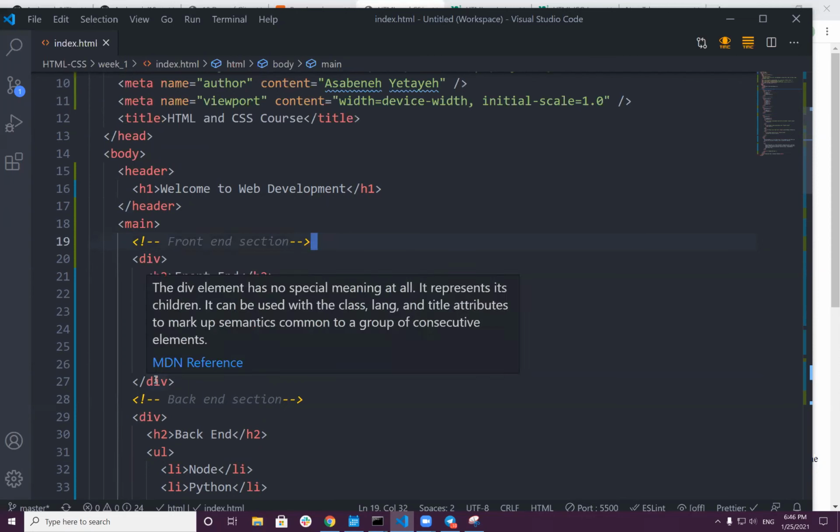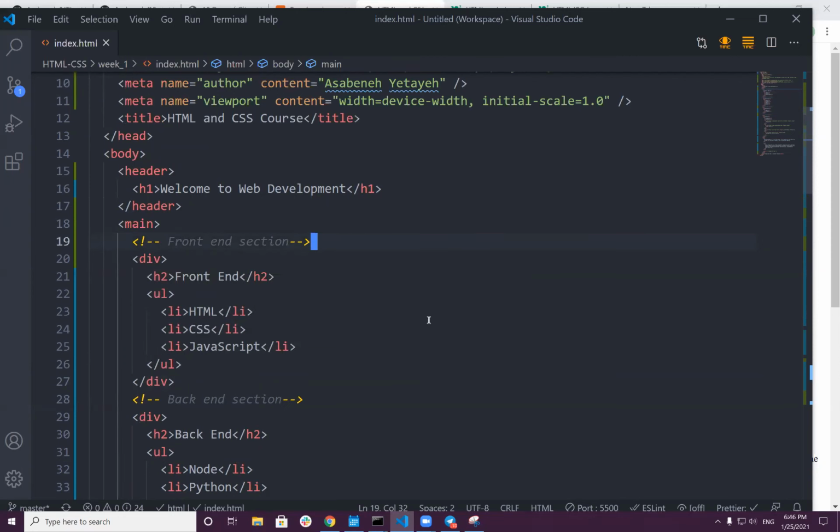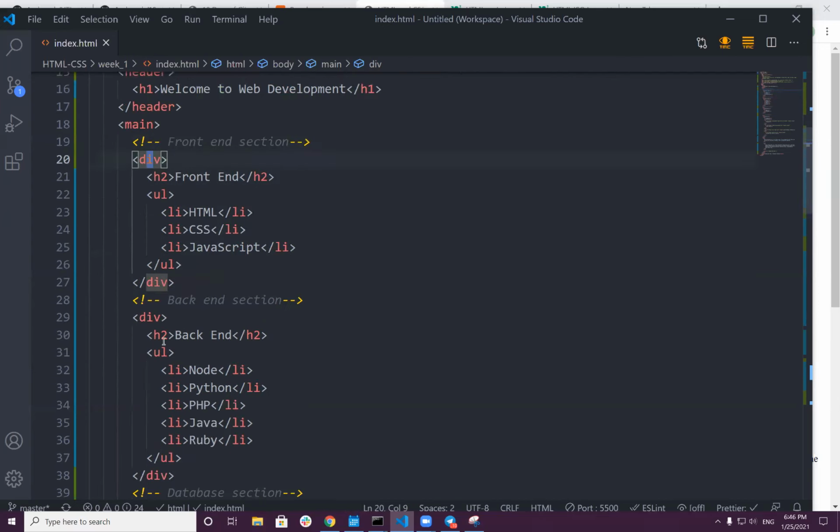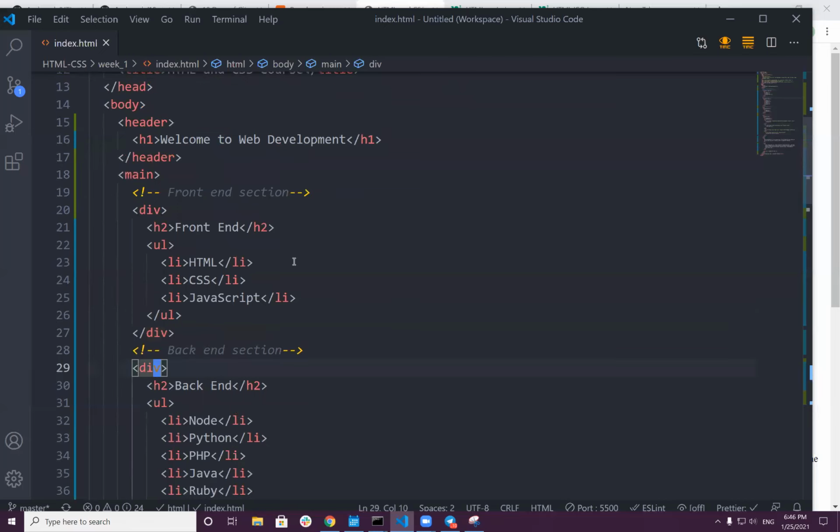Okay, and for where you put it, I don't really get why you put it where you put it. Does it matter? Because now, as you can see, this div has some children, and this div has some children. It's a way to wrap, okay?